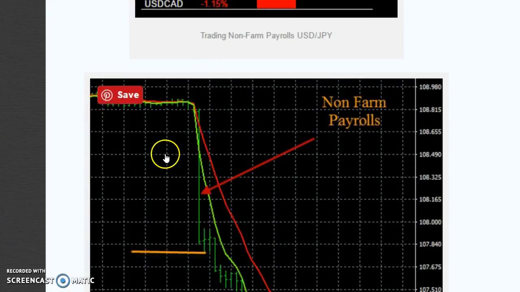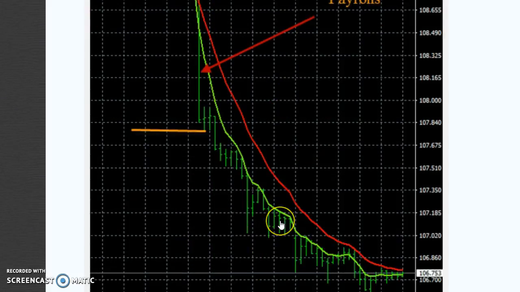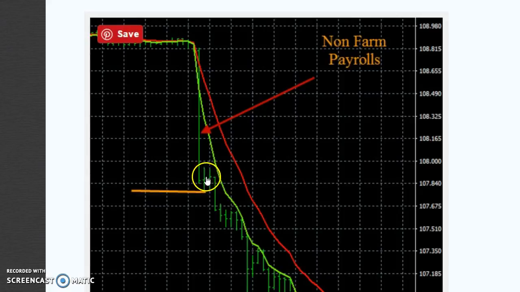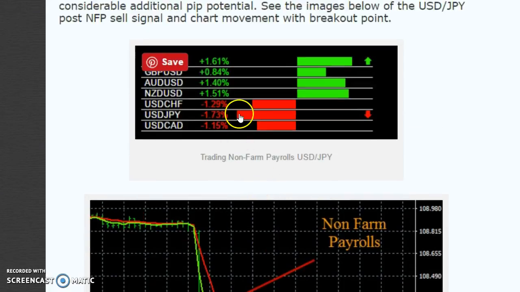So you had the initial movement on non-farm payrolls. The initial move here was pretty strong. The initial spike was strong. What you would really like to see is a pretty small spike, and then the continuation starts. After non-farm payrolls, you would wait 10 to 15 minutes after the announcement, and then start looking at our signaling system called the Forex Heatmap. In this particular case, the US dollar was weak, and you got a buy signal on the Euro USD and a sell signal on the USD yen.